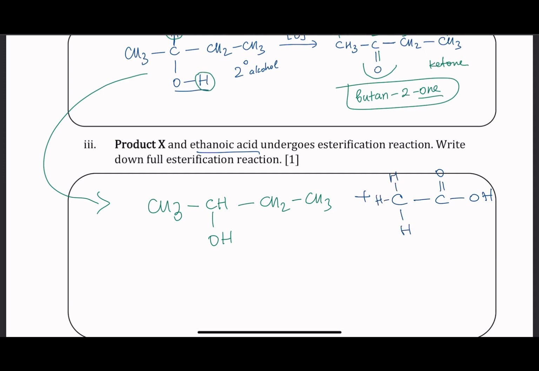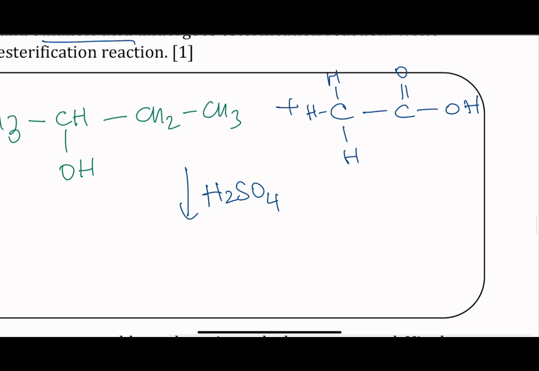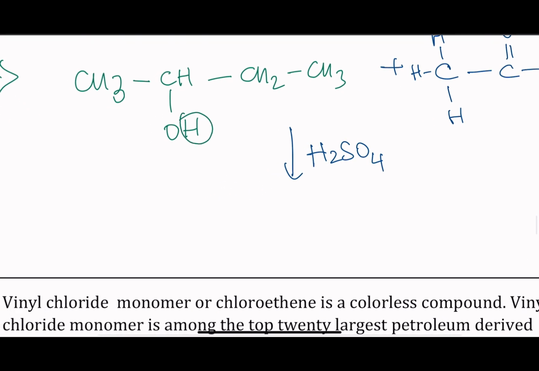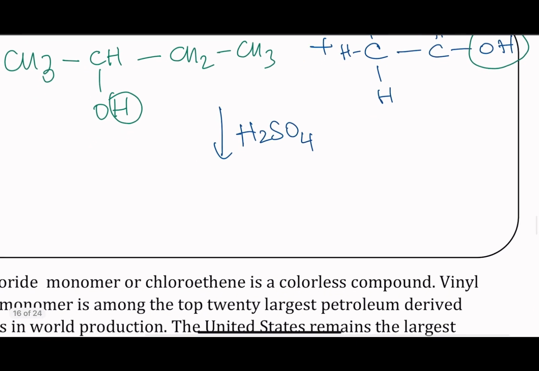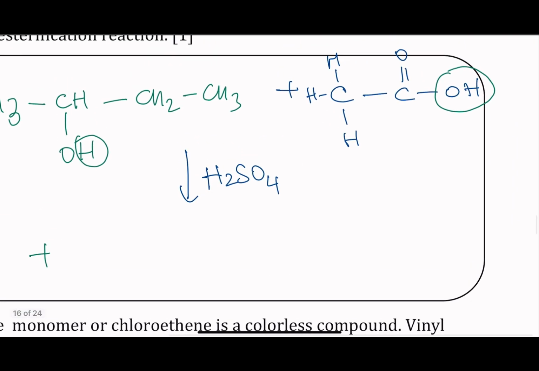There you go. And then now we're going to make the esterification reaction. Again, we add sulfuric acid to create an acidic environment. So now, in this case, we're going to grab OH from here, and then H from this one. And OH and H would make us a water. There we go. And then let's write whatever we're left with.